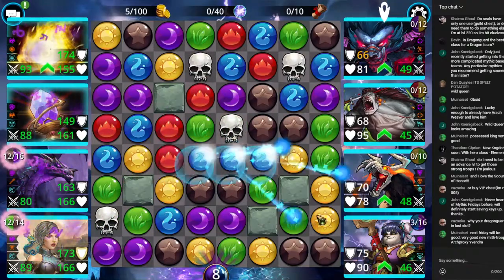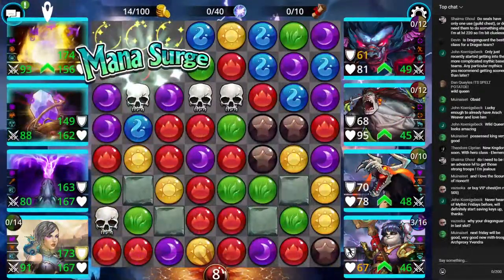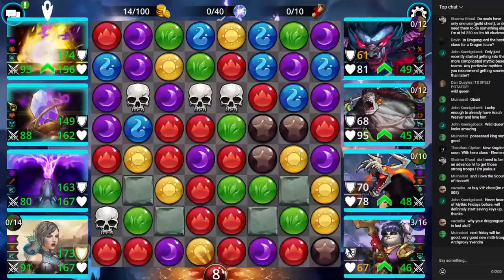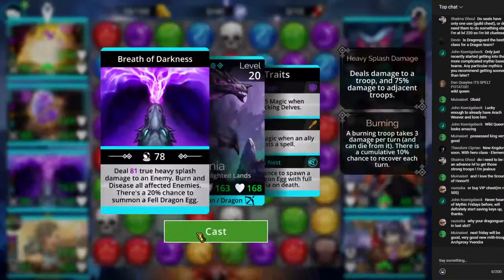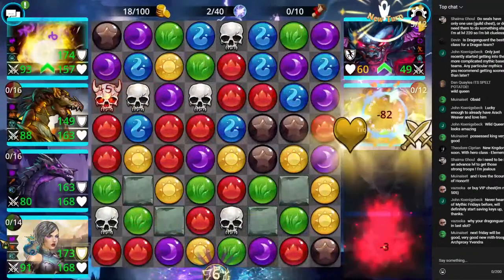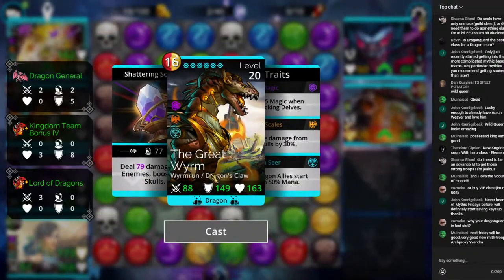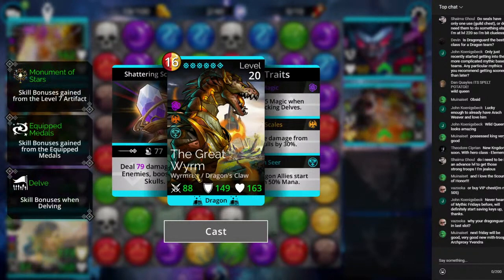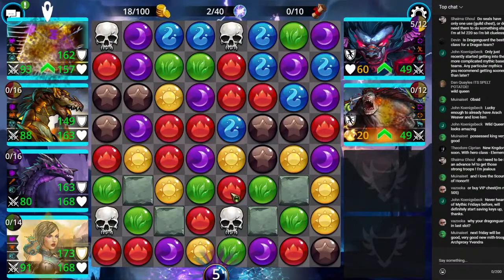So, all those match 4s are boosting damage here, so we boost it some more, up to 70 damage to all enemies, and the whole team is getting boosted because I'm using all dragons here. And I'm going to do this, and then we'll hit them up with, I forgot to mention, the Great Wyrm you can get with your Chaos Shards at Wyrm Run at the newest faction that was just released. So, he's pretty good.